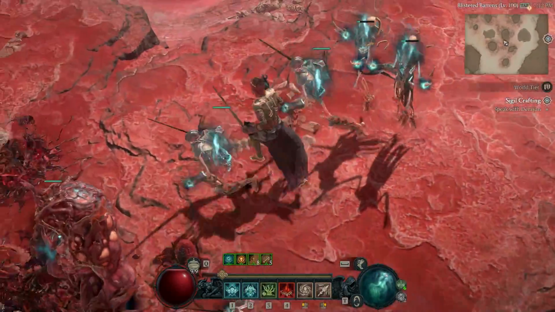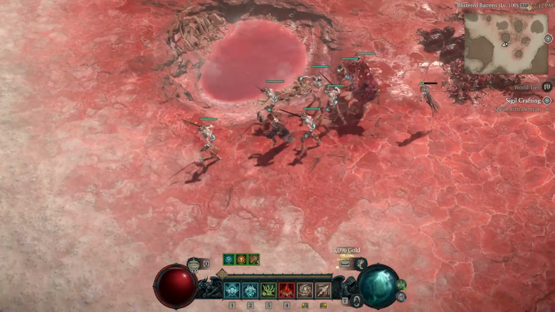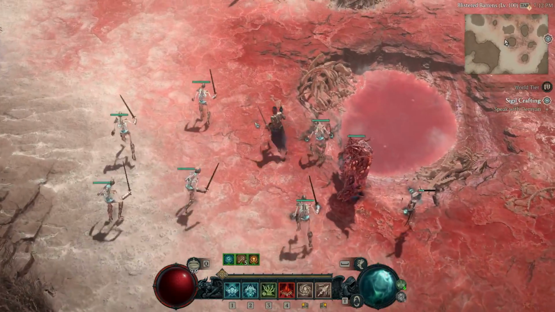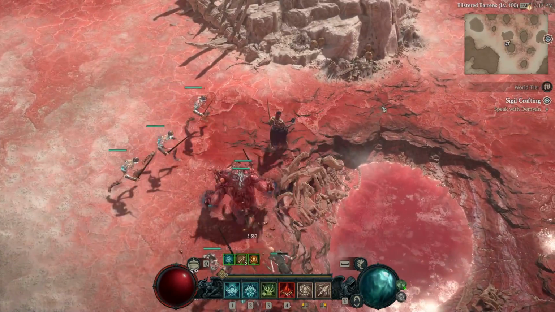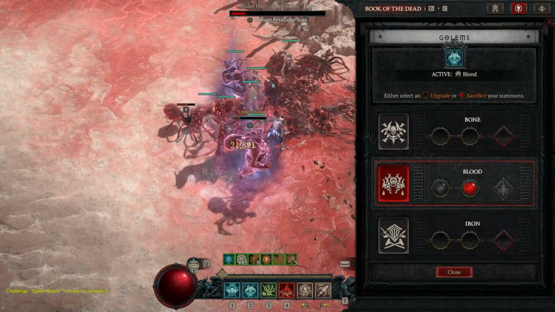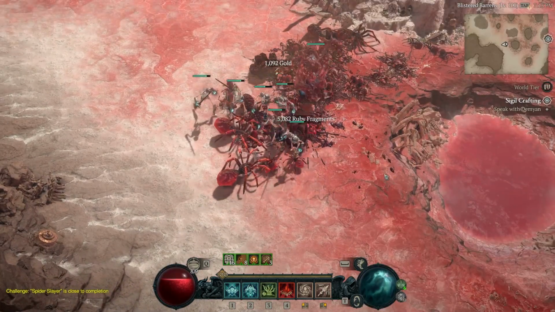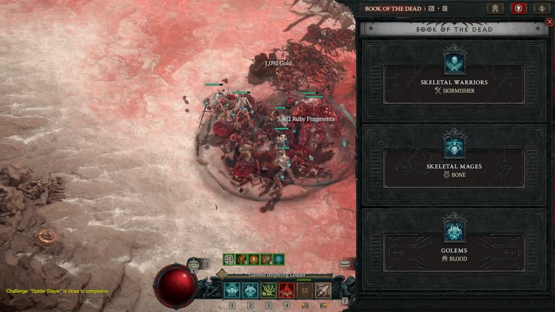And onto the very intimidating looking Blood Golem. It may not have been the most popular golem, at least to my knowledge, but it's now also getting a pretty cool upgrade with its second ability, where whenever you activate its ability, not only will it deal AoE damage around it and heal itself, but it'll now also heal you, the caster.